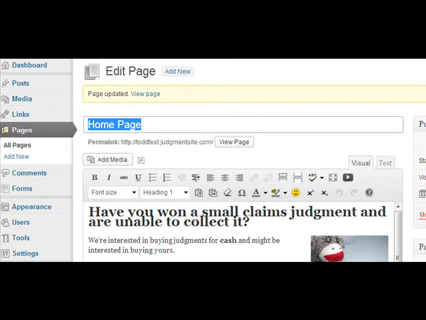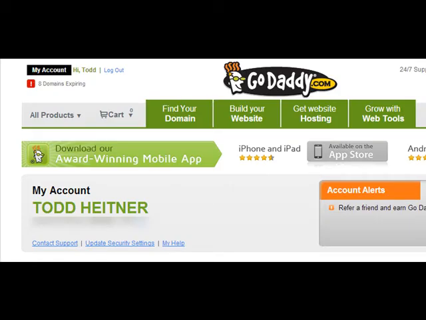So usually under $15 you can get a domain name, and then you just have to basically point it to your website. So let me walk you through how to do that. There's just a few steps, pretty simple though. Of course, the first thing is to go ahead and buy your domain name. If you haven't done that, that's the first step. So I'm just going to go over to GoDaddy and I'll show you how to do that.